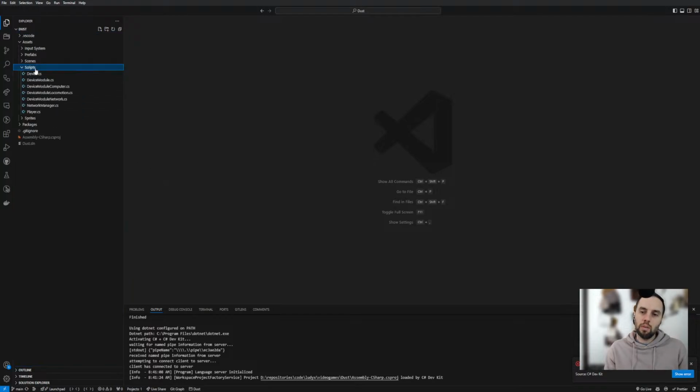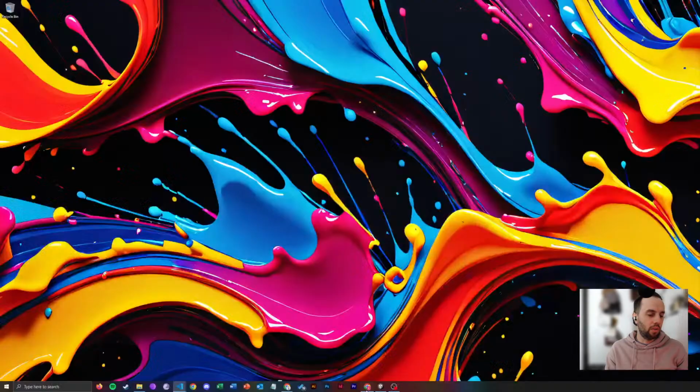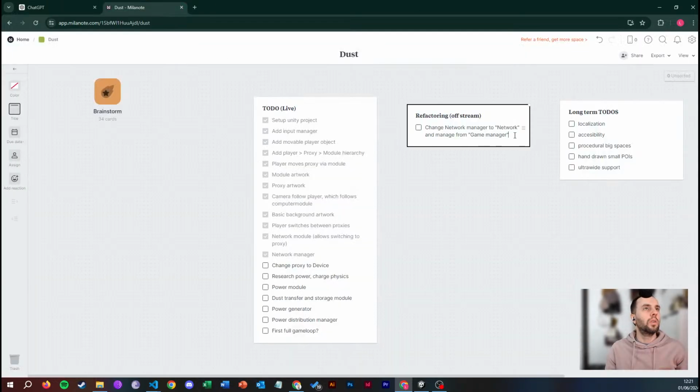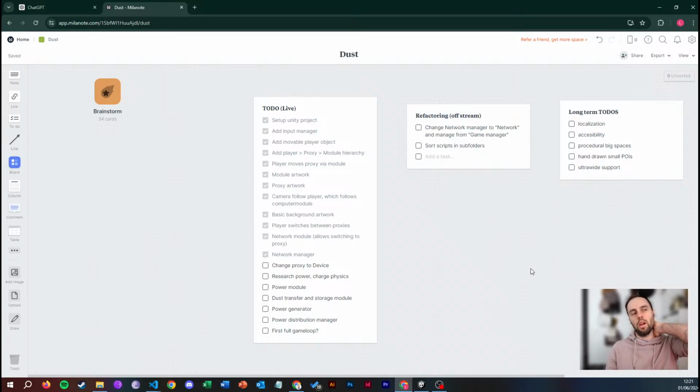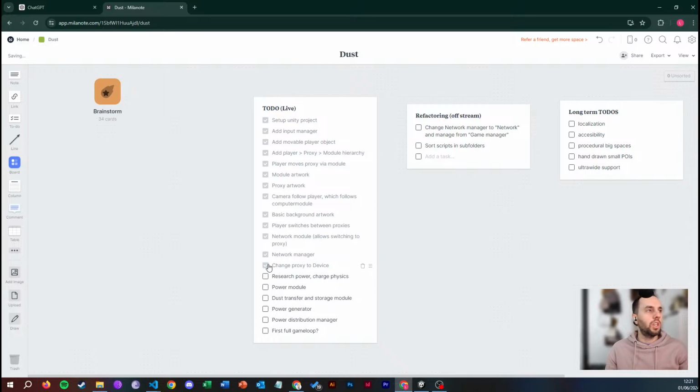Right. I wonder now. So when I go here, I have some scripts. I think it's maybe too early to start sorting my scripts into subfolders. But at some point, I want to put all the device module scripts in device modules, because now they're still all the managers and the manager scripts. The player is its own script. But let's not do that now. Actually, I'll add it to my to-do list of things that are not to do on the stream. So order or sort scripts in subfolders. I don't even want to do it right now, but at some point I will, but I guess that's really boring to put on the stream. So we did this, we changed our proxy to device. That took, I think, less than half an hour, so that's good.